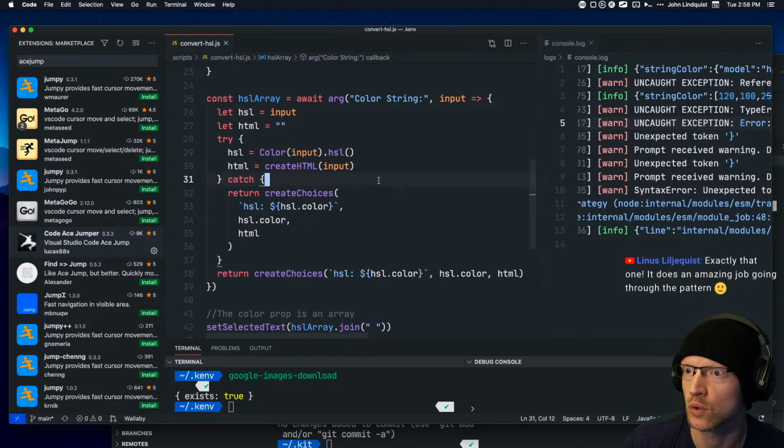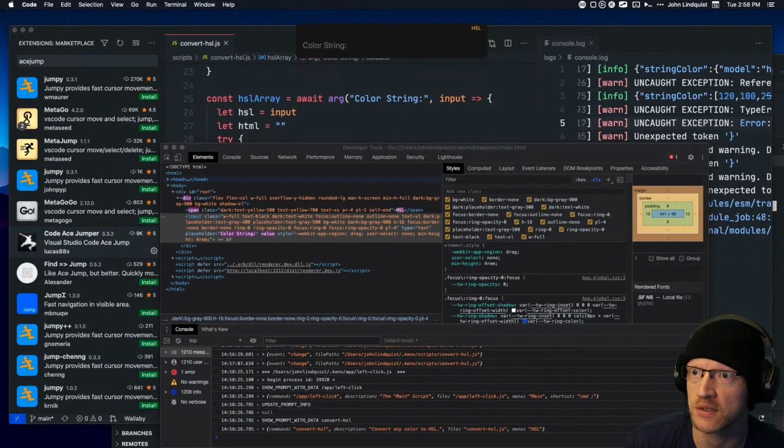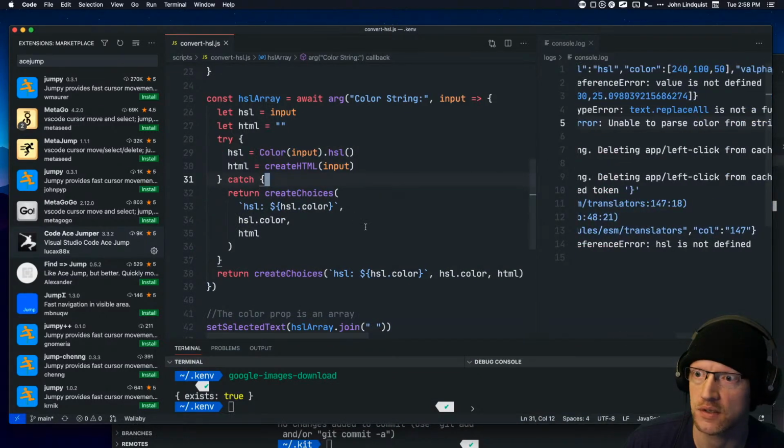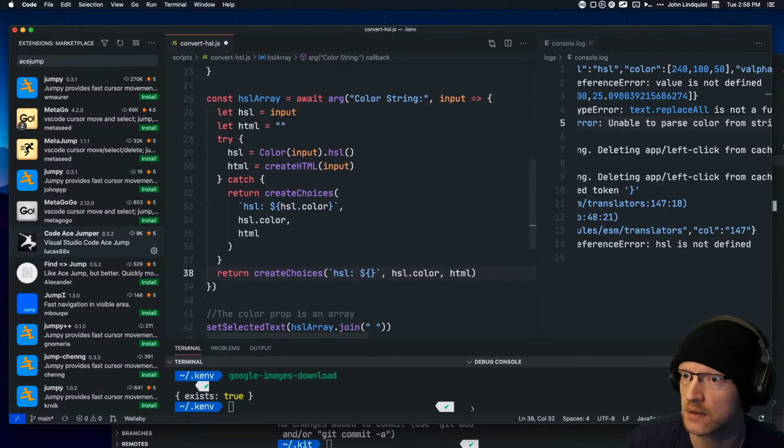Alrighty, so I think we can kind of wrap this up. HSL is not defined. So this one is the name. That's the value.